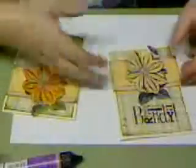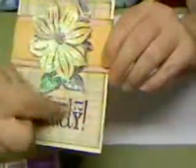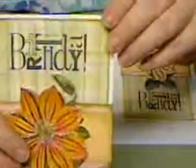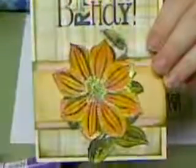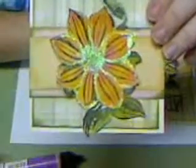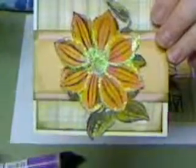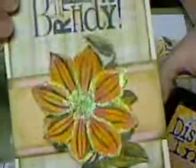And I was doing it for a sketch on Split Coast where there was a circle at the top and a greeting at the bottom. And I stamped this one, and I stamped the greeting upside down. So I had to put the flower at the bottom of this one. So for this flower, instead of using the watercolor crayons, I used my distress pads, and I love this. Love how this turned out.